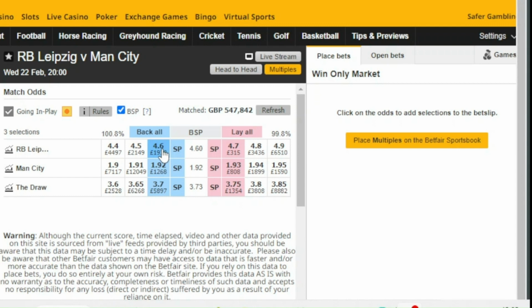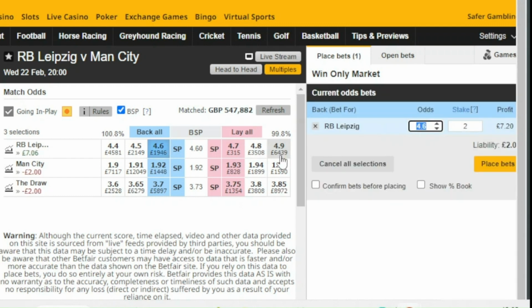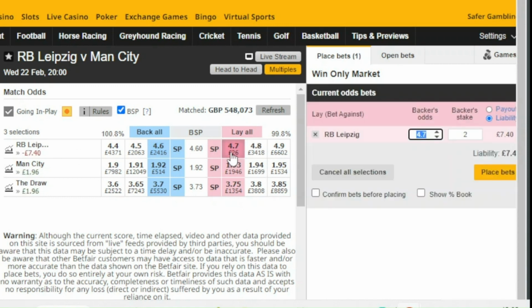So just briefly, if I now want to bet on Leipzig again, but I think that the price is going to go out to 4.9, I can up my odds, and now I stand to win £7.64 if Leipzig win, as opposed to the original potential return of £7.06. If we do it in reverse and lay, and we want to lay at 4.4, for example, it's going to be a liability of £6.80, which is a lot less than the original £7.40 if I just take the bet at the money at odds of 4.7.